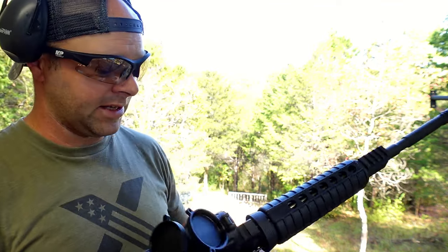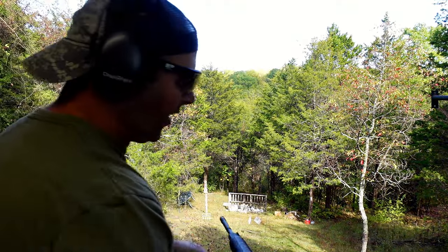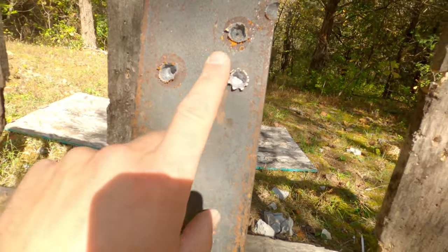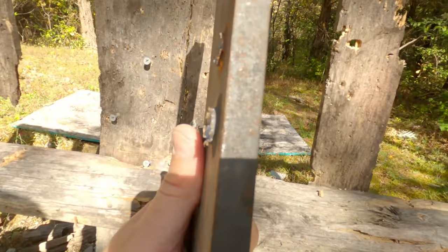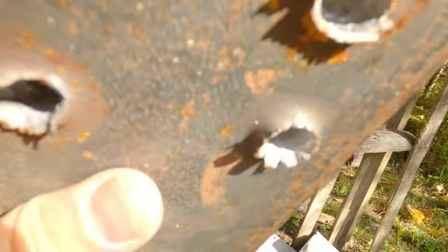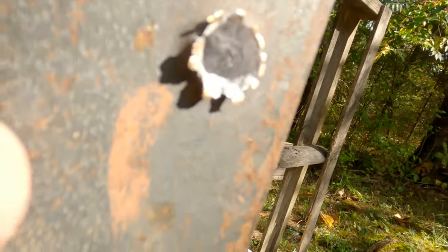That is different than the experience I had from the Winchester M855s that just could not penetrate this. So let's bring down the half-inch steel and see if the 62 grain does anything to that — that'll be the only thing we shoot at the half inch. This is our half-inch plate with the M855 rounds from PMC. I honestly don't think it's going to be able to make it through — half inch is a lot of steel, but we'll give it a shot. Usually when they fall down, it means they didn't go all the way through. Just as I suspected, it's not going to be able to get through the half-inch steel. Even though it didn't go through, if you look at that, it put a little bulge in the back, and the way that it just absolutely rips the metal apart and bulges it out — that is pretty darn impressive for solid steel.